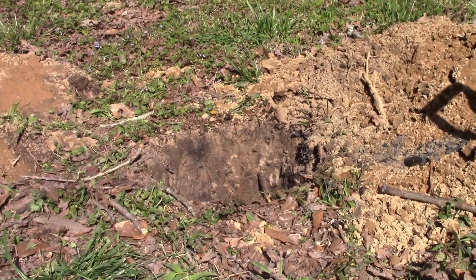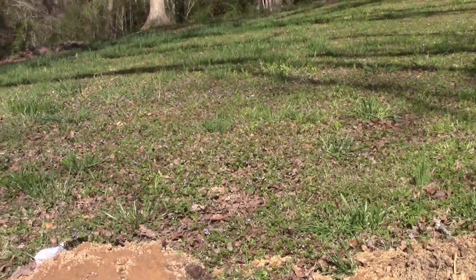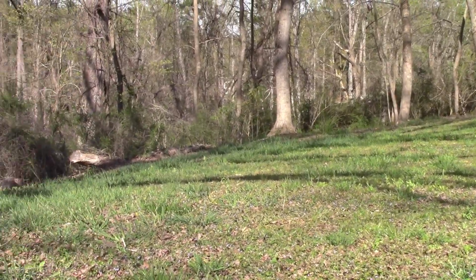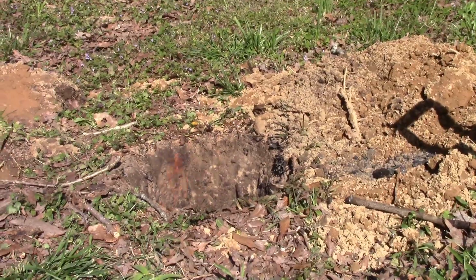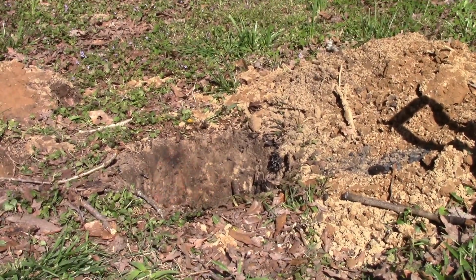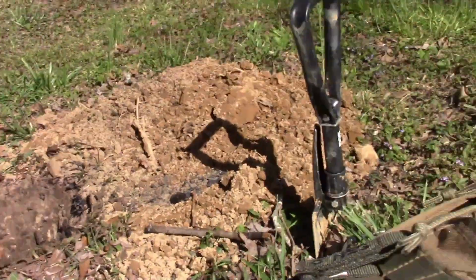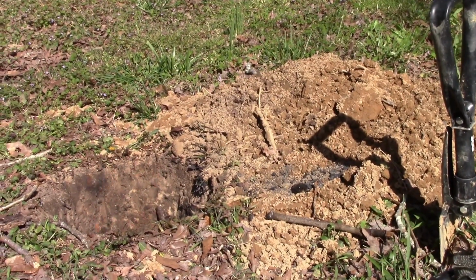Okay, so that is the fire pit. There's no smoke coming off of it. The light's down in the ground. At nighttime, you take your dirt mound, put it around it. That'll allow it to hide it even more.